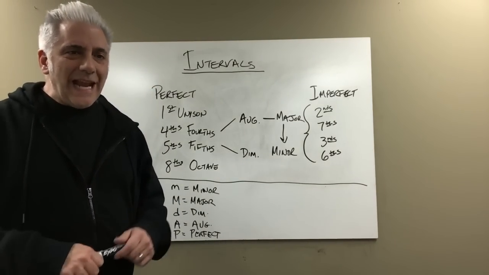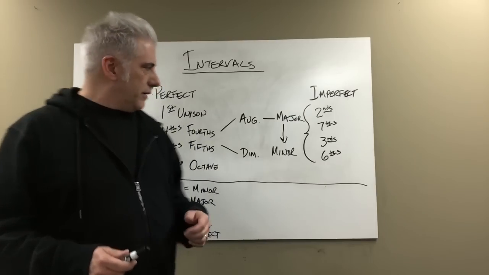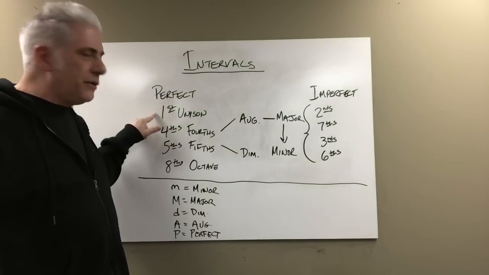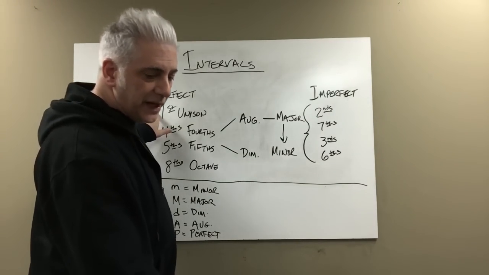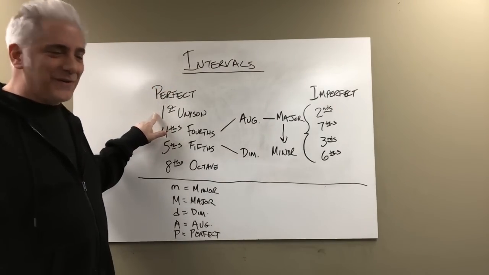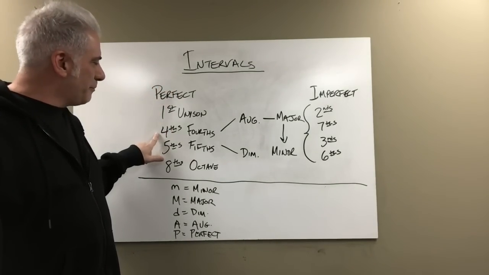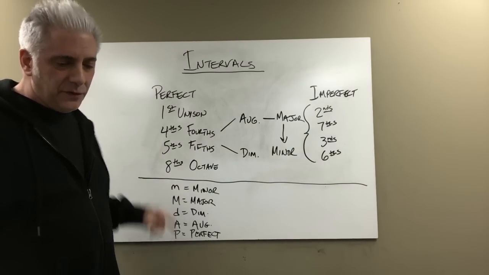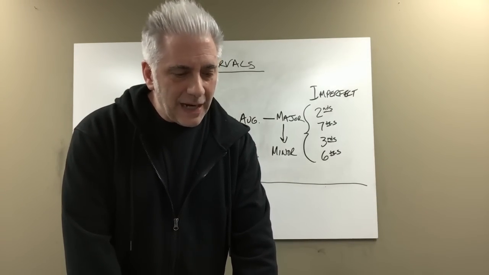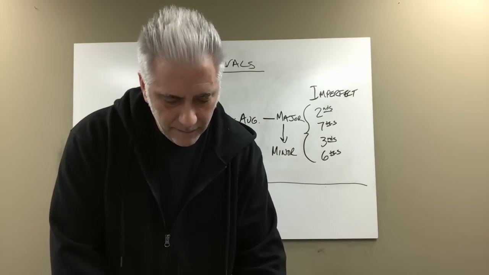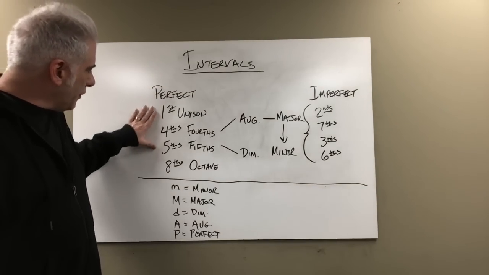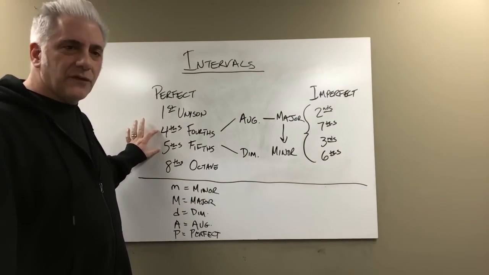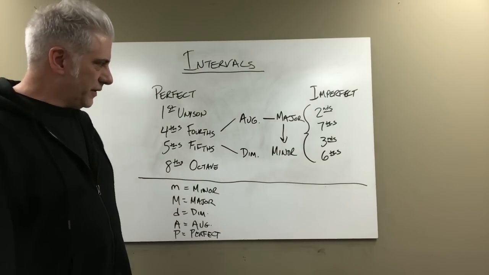Intervals. Let's talk about naming them and what some of the terms you need to know are. Okay, so you have this term perfect. So perfect intervals refer to unisons, meaning the same note. So if it's the note C and the note C, that's a unison, okay? Perfect fourths, perfect fifths, and perfect eighths or perfect octaves. A perfect eighth would be an octave. That would be an octave C there, okay? So those are the intervals that you refer to as perfect intervals. Really, fourths and fifths is what we're going to talk about mainly as perfect intervals.